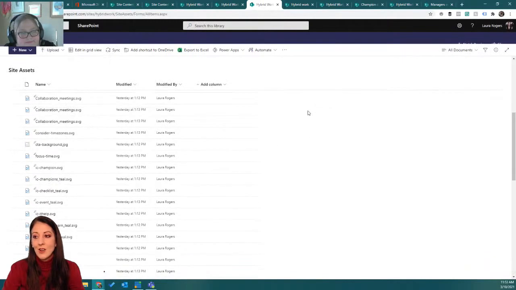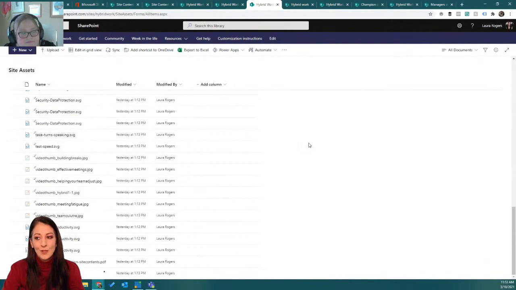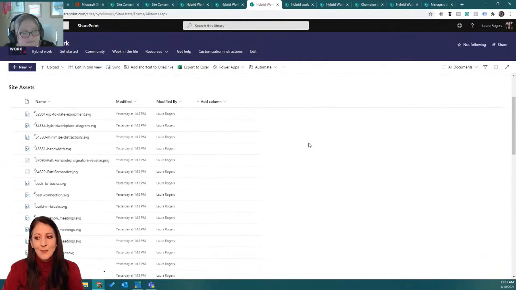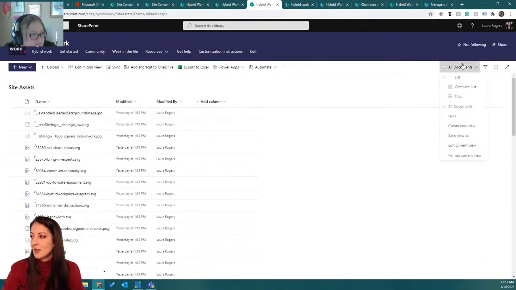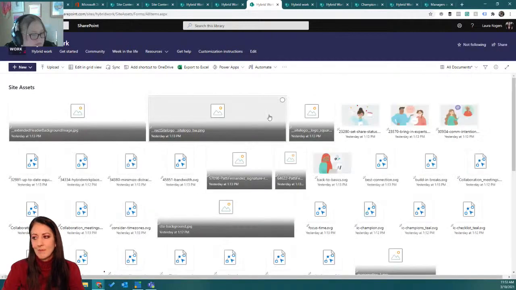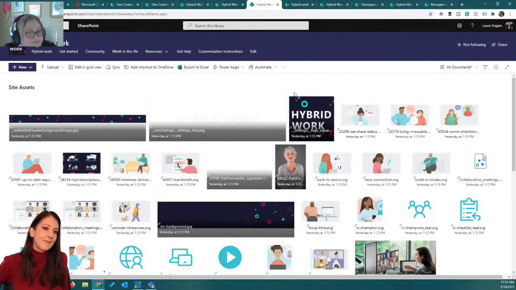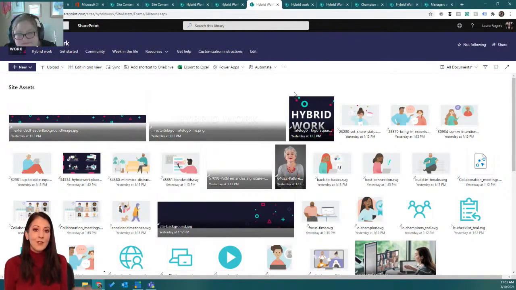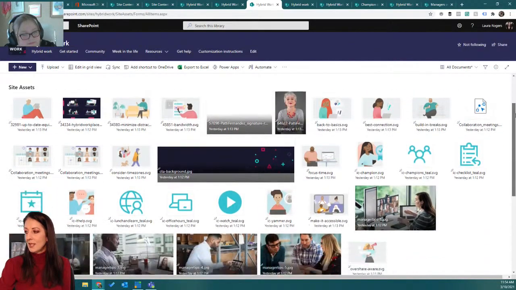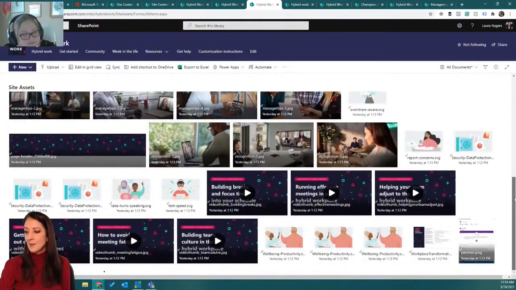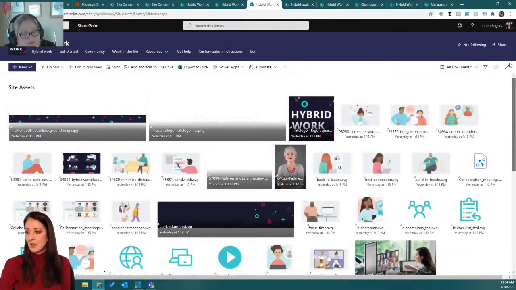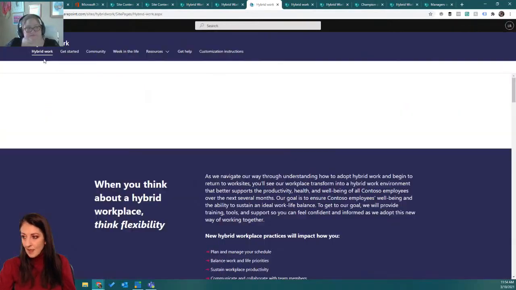Okay, so now I'm looking at all the items in the whole library with no folders. A lot of them look like they're the same file uploaded multiple times. And then switch it to tiles. Oh, there we go. Oh, there they are, Lisa. So now you can at least just see what all the files are, what all the images are, without having to spend all that time drilling in. And yeah, some of those are good images to use. But I love all just the stock images too.